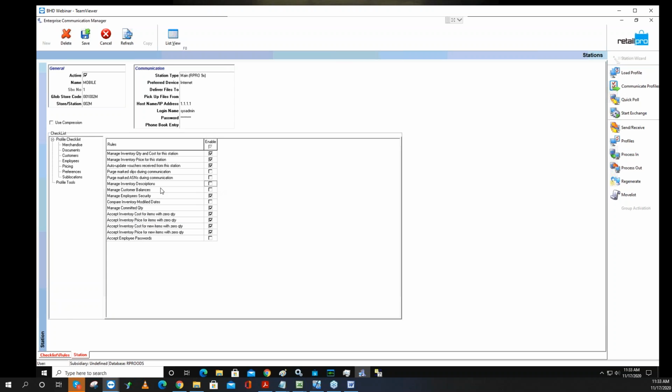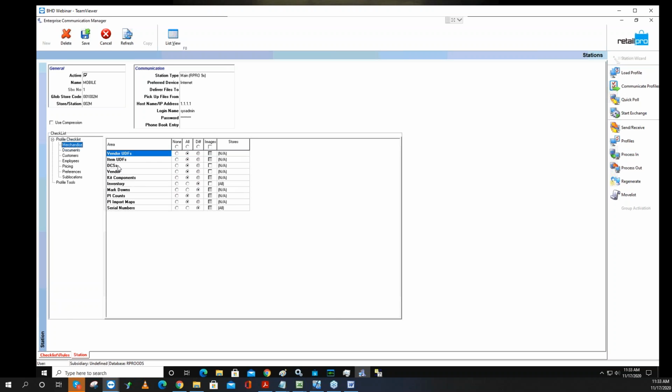They did not manage descriptions. They let descriptions come in from that one, but the other stations they did manage. They did not allow the other ones to make those choices or build items. Now the only issue you have with that, by the way, is just that there are a couple of areas, department codes, vendor codes, scales, pretty much, and employee security, I guess. There's no difference setting on these, right? It's all or nothing. So with DCSs and vendor codes, you have to enter those at the main, period.